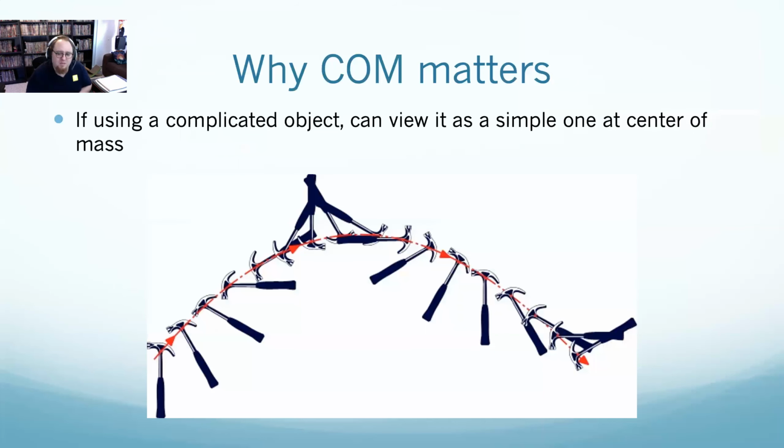In a complicated object, if you treat it as a point mass with everything at its center of mass, it'll follow the laws of physics. If you throw a hammer and try to plot the head of the hammer, I get this shape that, I mean, it's almost a parabola, but it's not really. It's off a bit. Even worse, if I tried to look at the other end of the hammer, I get this shape. That's some complicated physics right there.